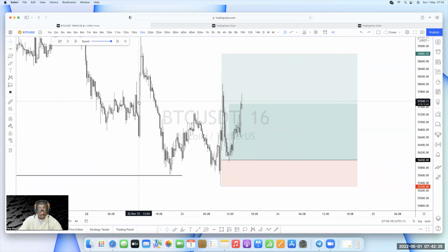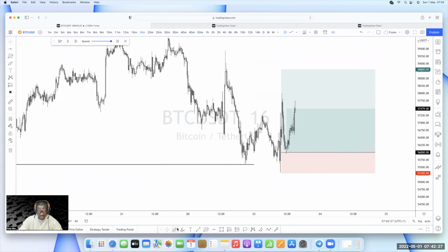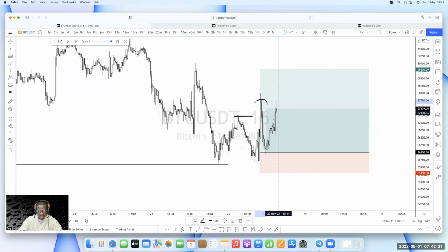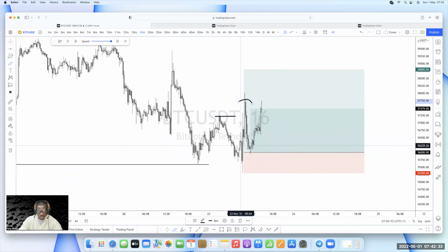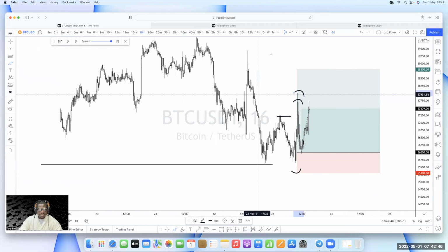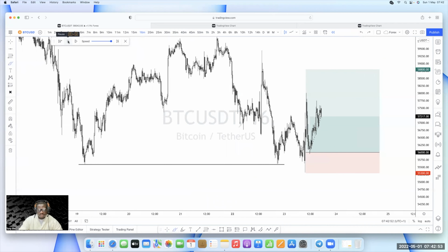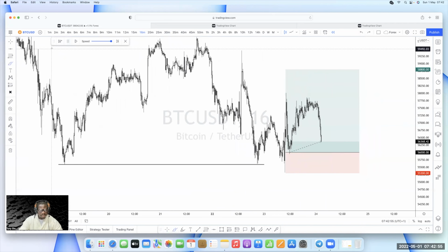And then we had our break of structure to the upside here. Okay, so the market broke the structure and established the higher high. You can see this very last candle. Somewhere inside this candle was the institutional candle that captured the liquidity, which I was looking to play with my stop loss just at the down range. And then I was aiming for 1 to 3, to capture the external liquidity sitting at this place here. As we can see, it played out perfectly, and gave a 1 to 6 risk to reward. 1 to 6.